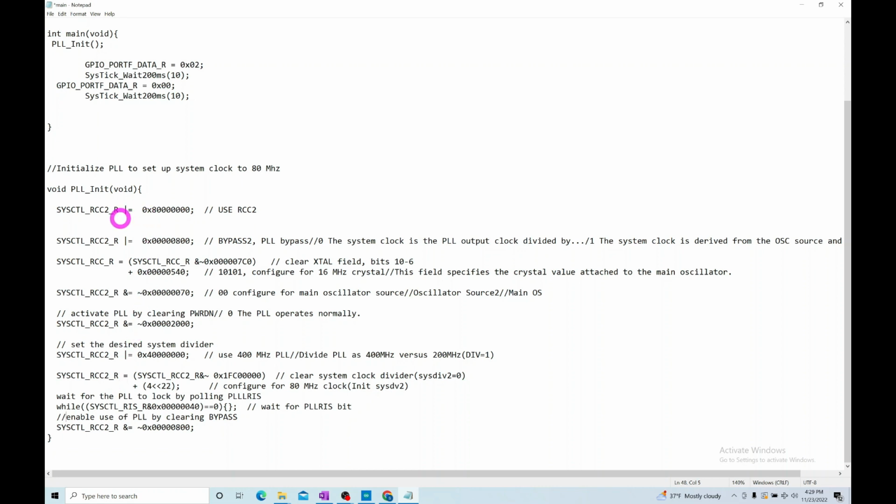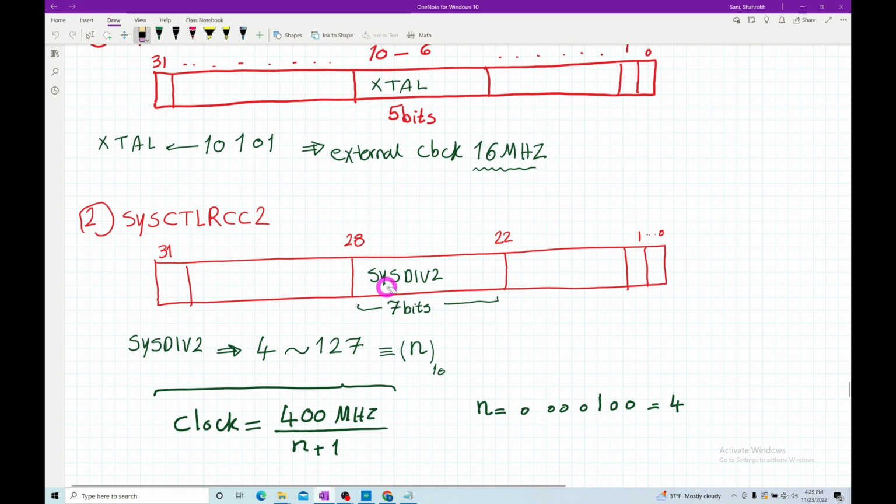Almost all of these lines are just one-time settings. That means whatever you see here, you keep the same when changing the frequency. You should actually work on just changing these lines, these 4 that you see, which is the SysDiv2.